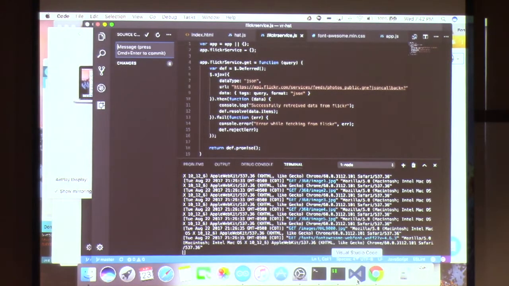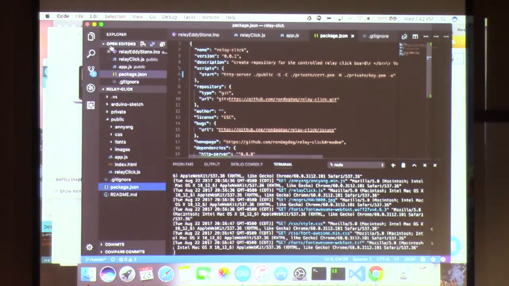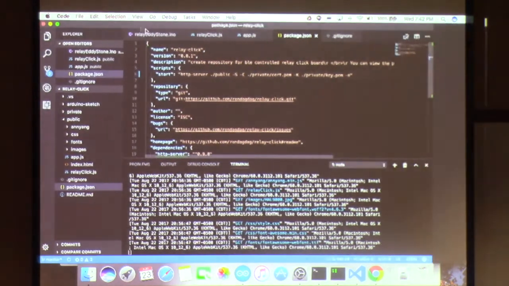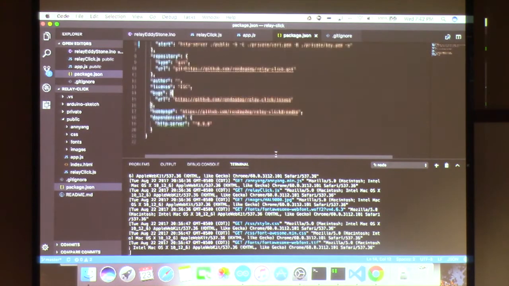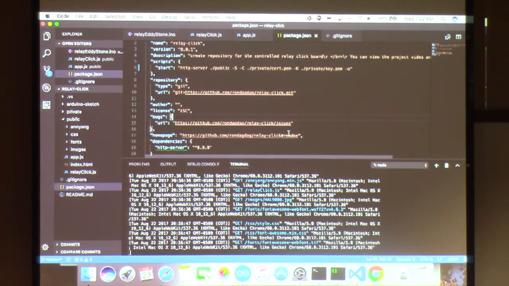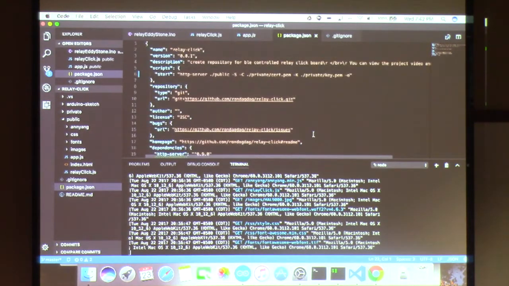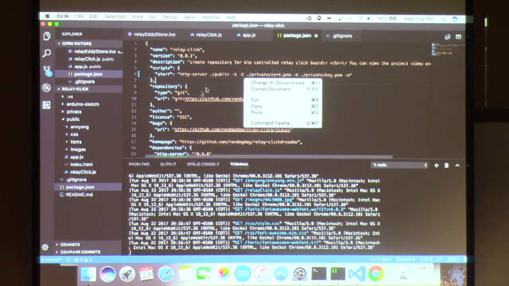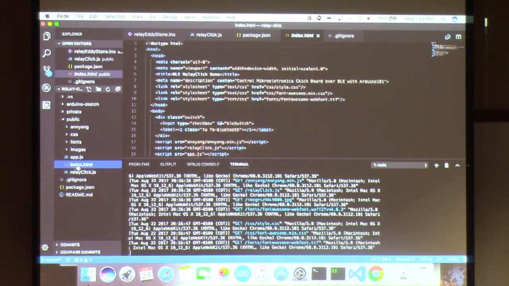Okay, there's this project. So this is combining both.